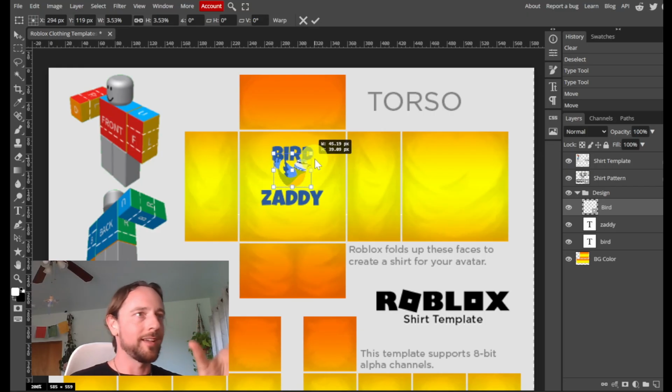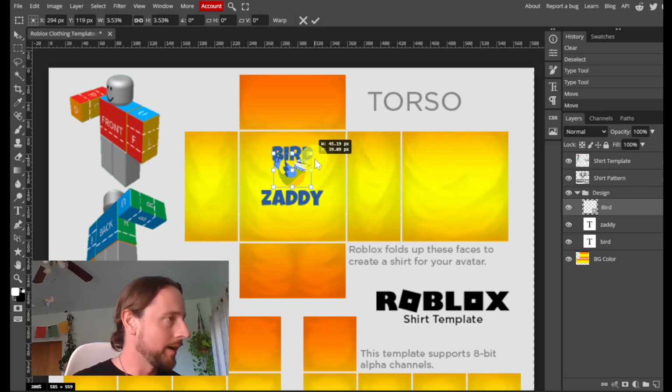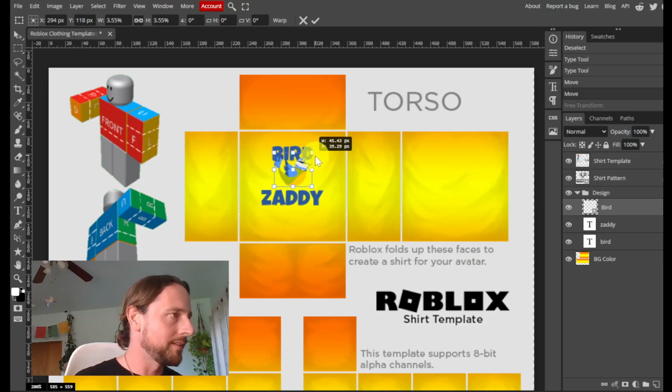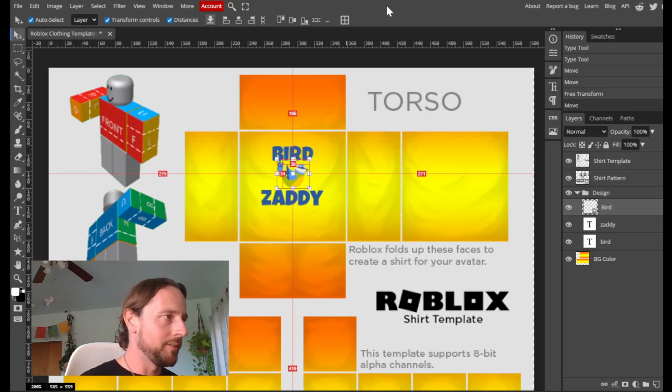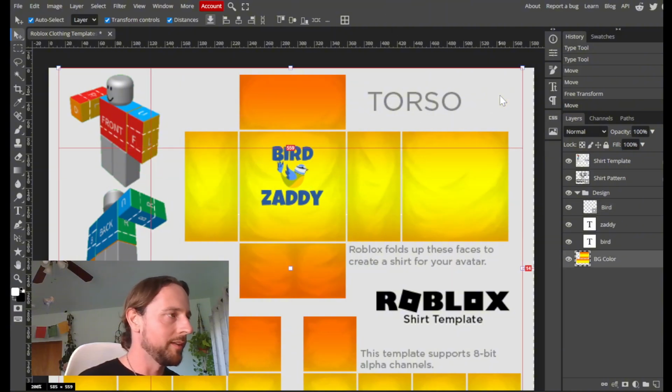If I want it to resize to the center, what I can do is hold down the Alt key on my keyboard, and then that will resize it from that center point right there, which is called your anchor point. So again, drag the corner and then hold down the Alt key to resize it from the center. Hit the check mark to confirm. And then same thing, I just want to move this down using the keyboard arrows. And then I'm going to click away from this so I can see what it looks like. Okay, that looks pretty good.